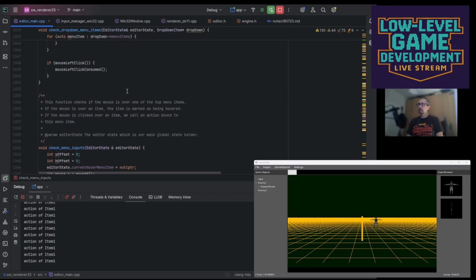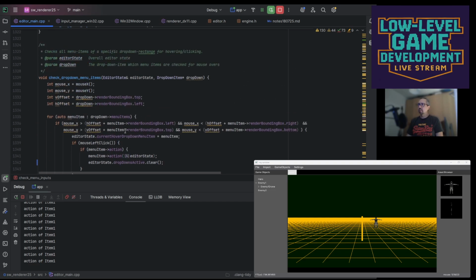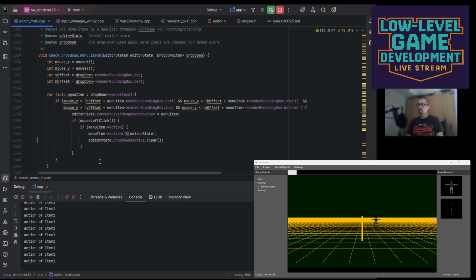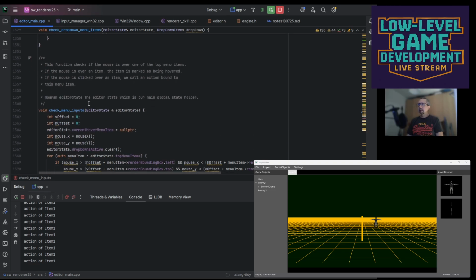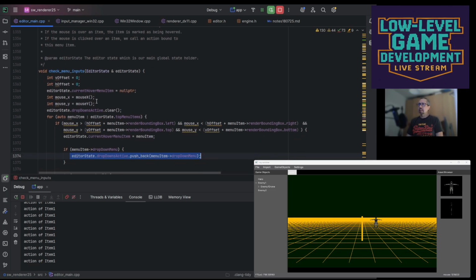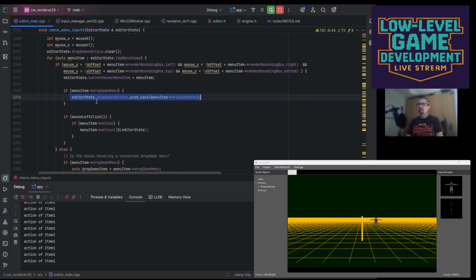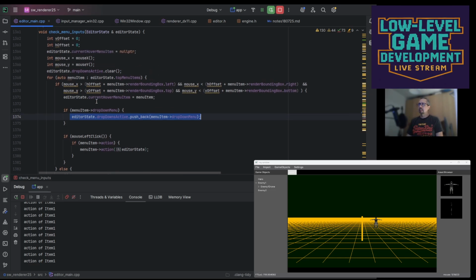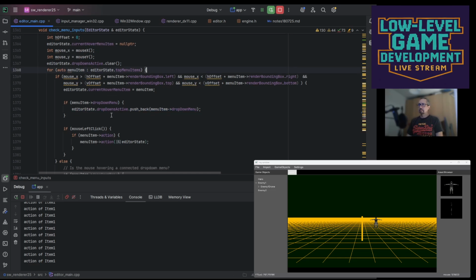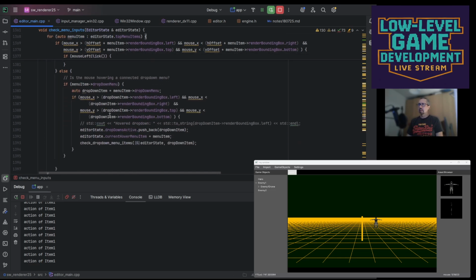So I think why the trick did not work, even though I'm clearing it out, is that the mouse is of course still over a menu item, and in this case it is probably not in the menu item, but we still check if it has a drop down menu and the mouse is still there. Yes, okay, yes.